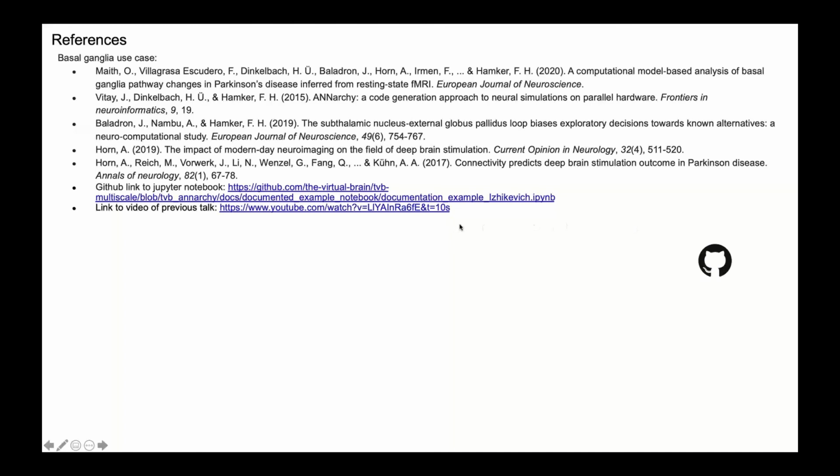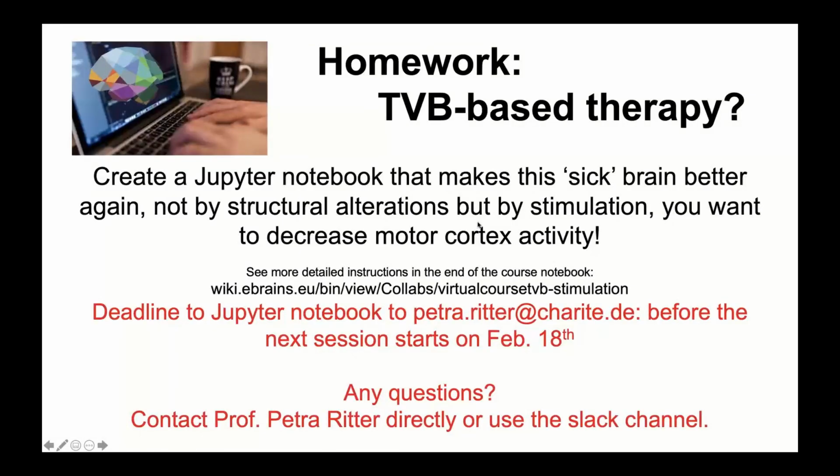Before I explain the homework, maybe I explain the homework first, because then we can just have a question session for everything. So for the homework, we will actually try out TVB-based therapy. So we will do what hopefully is the future. We will take a patient's brain and it will be sick. And then you will yourself perform stimulation, find out the perfect stimulation in order to cure this patient and make him closer to a healthy patient.